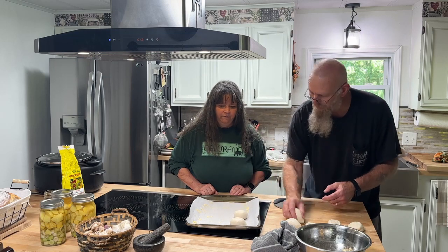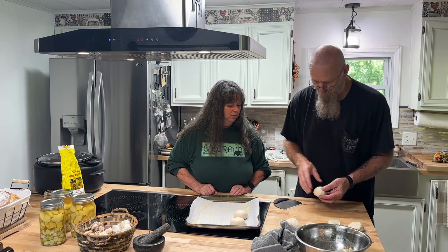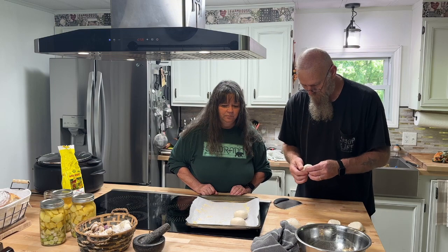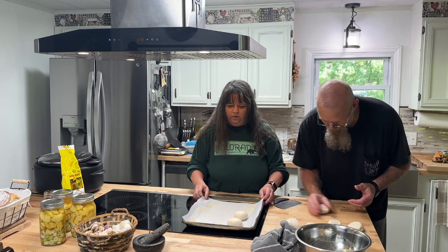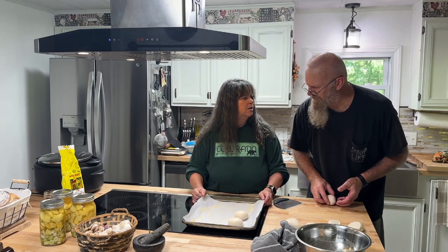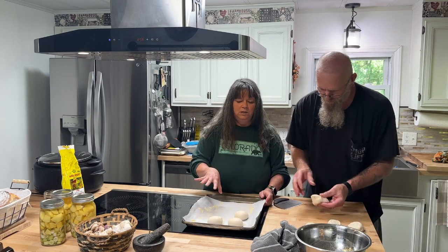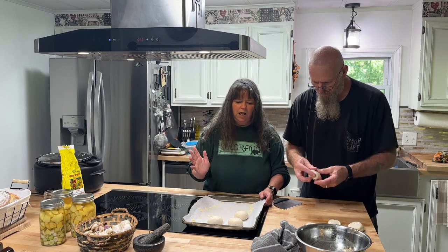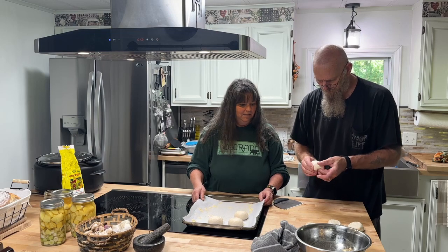They all going to fit on that? I kind of doubt it. Oh, got to tuck. All right, so he's going to get the rest of these formed. We're going to figure out where we can set them because they're going to do another rise, about a 20-minute rest. Then we're going to cover them with a towel again, and about 20 minutes, and then we'll be back.